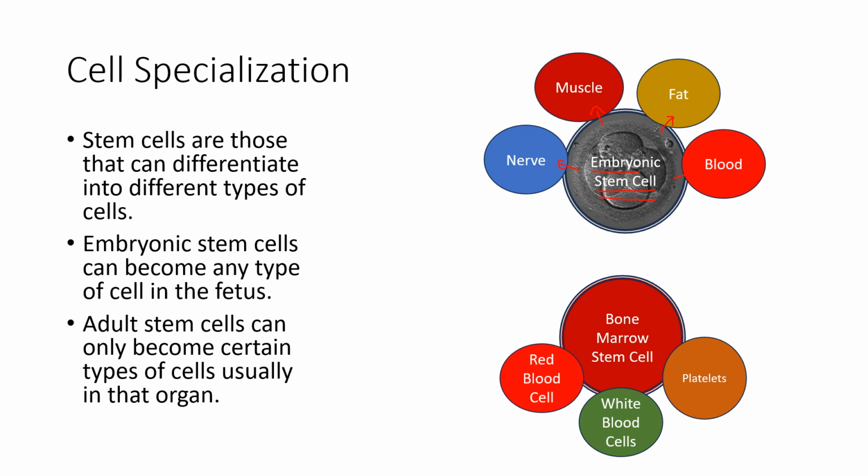Now, as you get older, of course, we're not embryos anymore, but there are other stem cells within our body, for instance, in our bone marrow, that also continue to undergo this specialization. New cells are formed, and then they can also be turned on or off to become different types of cells again. But it's not quite as variable. With an embryonic stem cell, you can pretty much make that into anything. But the more adult stem cells are more specialized and can only become a smaller range of cells from that point.